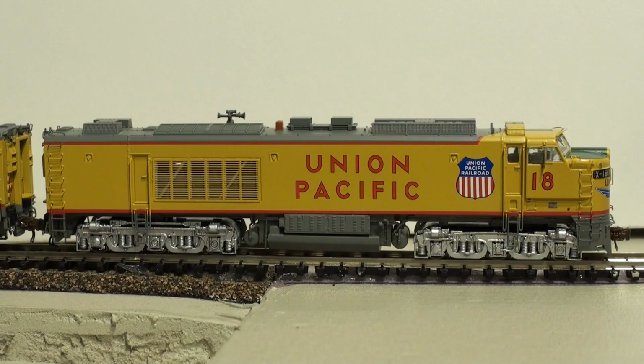Okay, this is number 18, the Scale Trains N-Scale version of the GTEL 8500 Big Blow locomotive. This is the A unit, and number 18 is actually in the Illinois Railway Museum. You can go actually see this locomotive in person, and it is exquisite. I have never seen quality in an N-Scale locomotive like this in plastic.